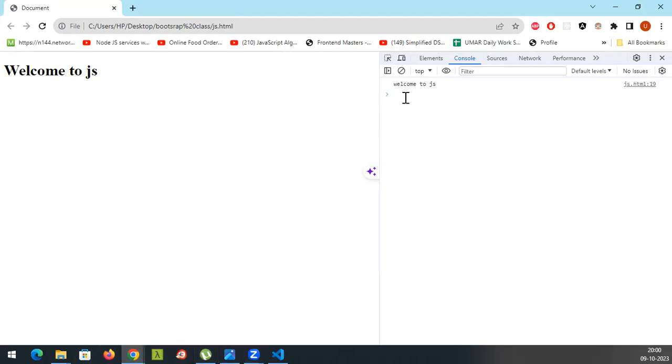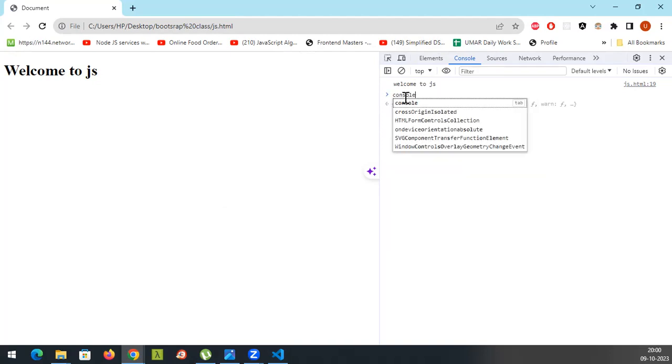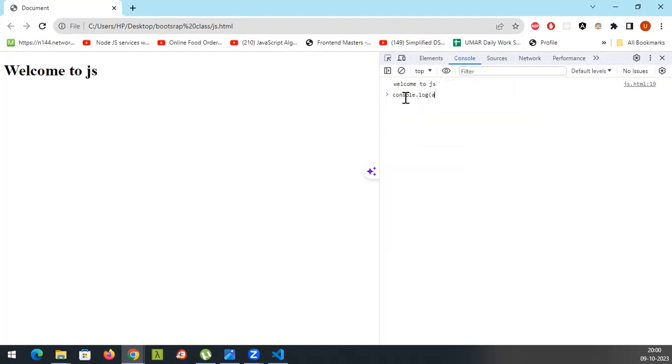If I write here, console.log abcd, a string or any numbers, I can run it here without writing any JavaScript code. I can declare variable a is equal to 10. I declared one variable a equal to 10.